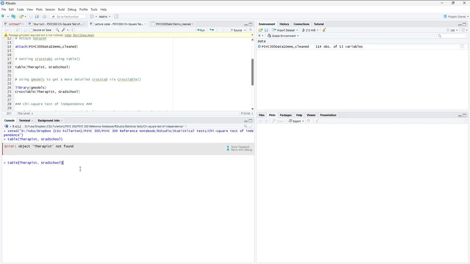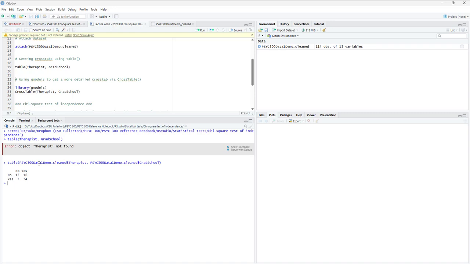Now you might remember from before that something you could do is to just use the dataset $ sign variable convention. Some scholars that I know like to do that, so you could try doing that. Do remember that this is case sensitive. So if you have any typos in your dataset name here, it probably will not recognize what you're trying to say. I believe I wrote this well, but if I made any errors, then this probably will not work. It worked. Okay, so I was very careful in my typing, just running stuff in the console for demonstration purposes.